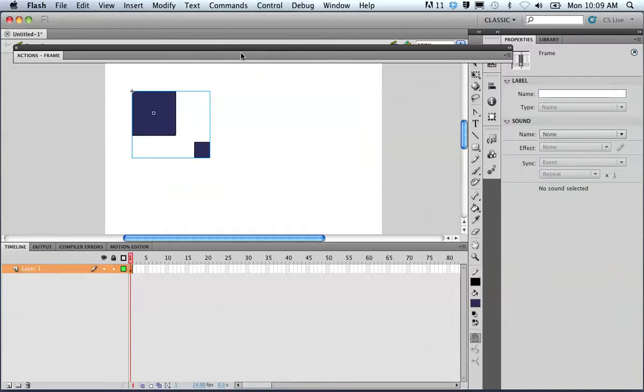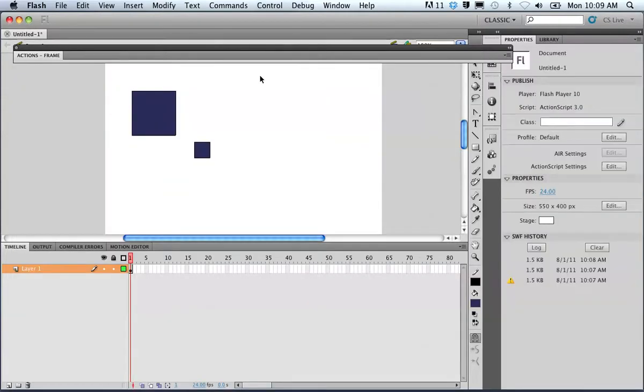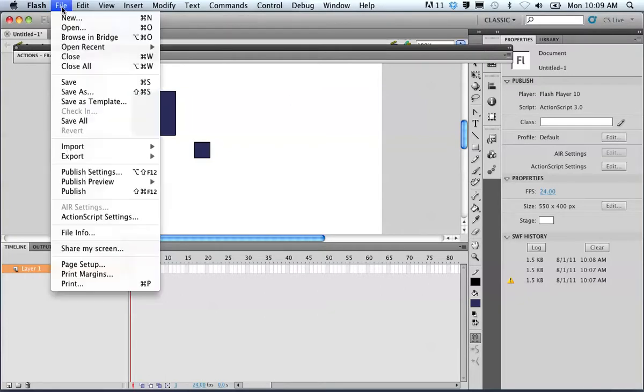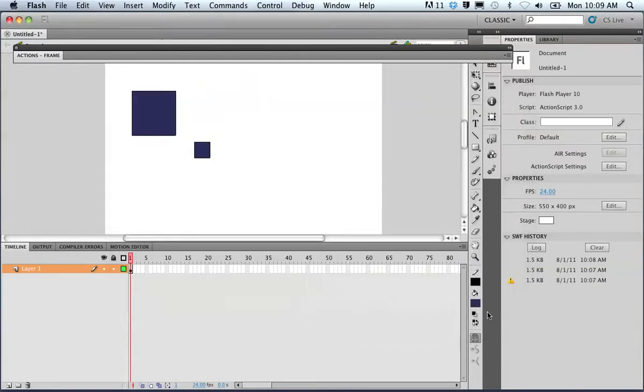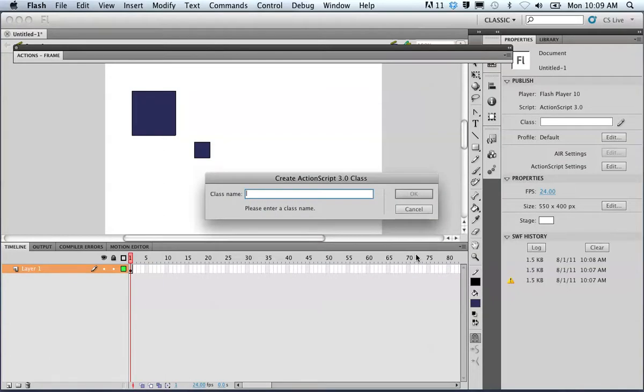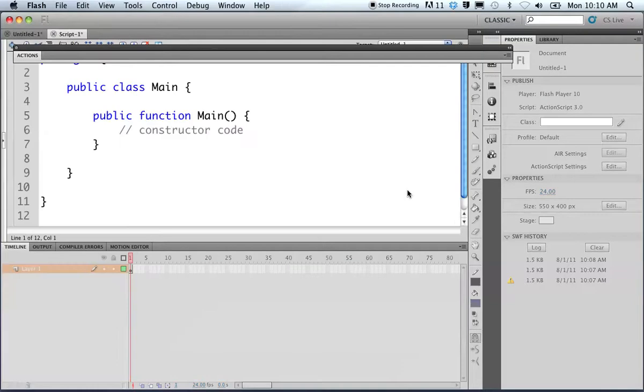All right, so I'm going to grab all of this, right? I'm getting it out of here, and now we're moving up a little bit. I'm going to take it out of there and put it in a separate ActionScript file. So I'm going to go File, New, ActionScript 3.0 class. Hit OK. Class name, that's new, that's Main. It's going to be my main class, and there it is.